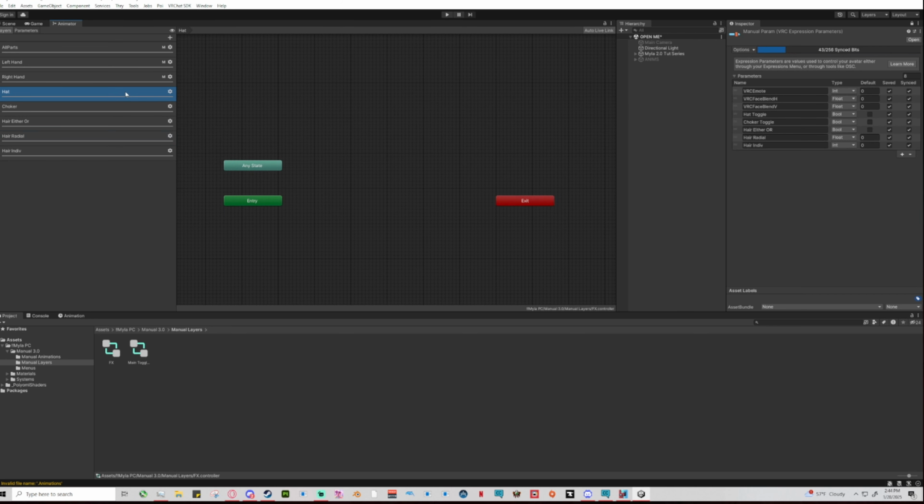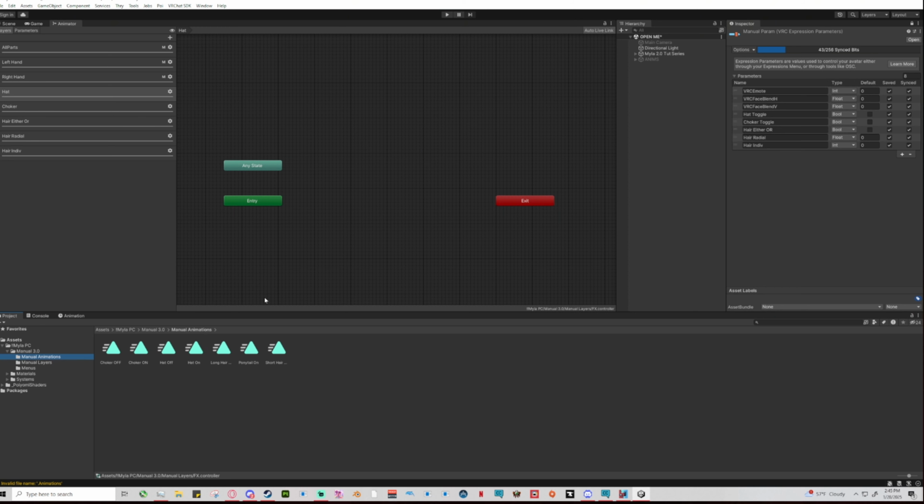So once that is set up, now we can actually go through and add in our animations. For our on-off animations, for both the hat and the choker, the only difference between the two is the choker is a dissolve animation and the hat has the blend shapes attached to it. This is when I was talking about earlier on why it's important to remember what you're making your animations to, to make sure that they're playing how you want them to. And it's also important to know what you want to be on as default.